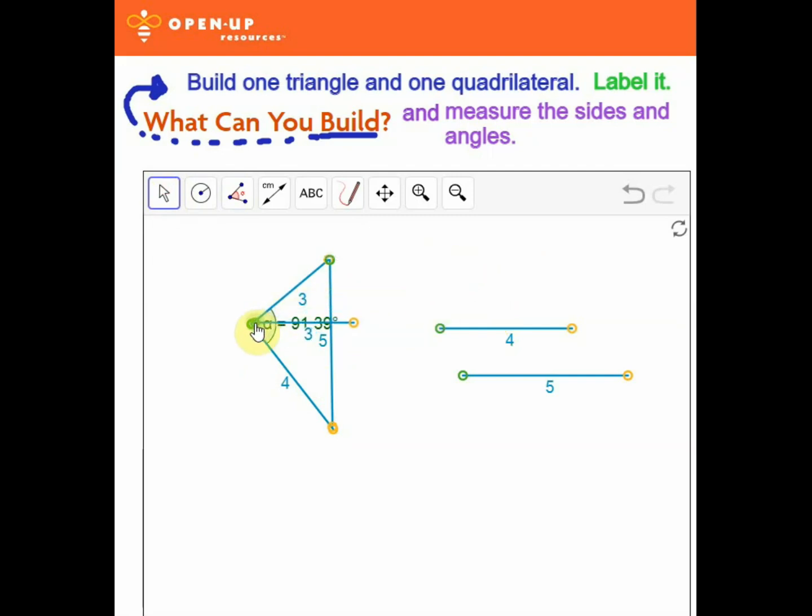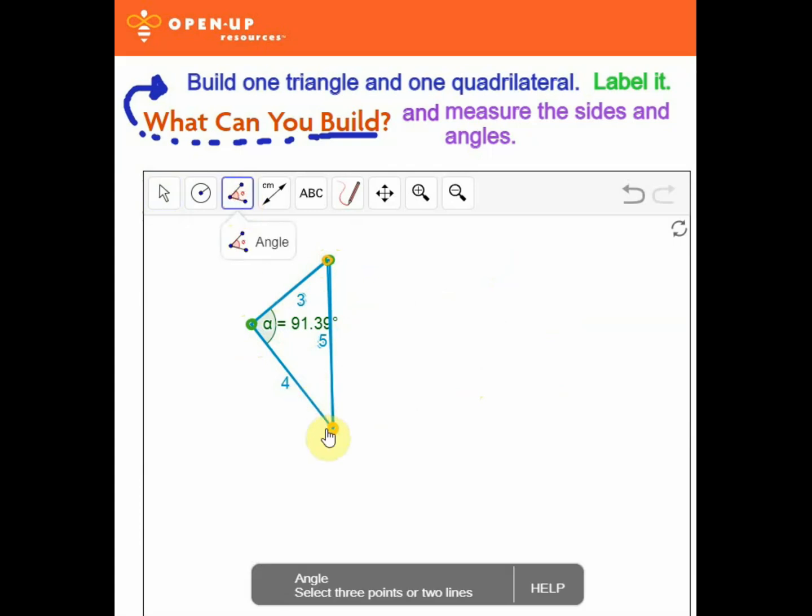I will now try to make a triangle exactly the same by putting all the points, all the vertices of the second triangle exactly on top of the vertices for the first triangle. And then I'm doing a little experiment to see if I can get the exact same angle. I will try, but we may not. Let's find out if I can get the exact same angle. Protractor.